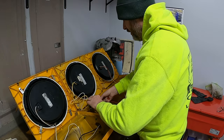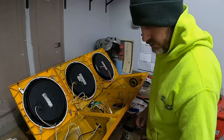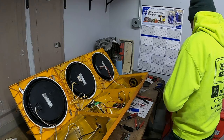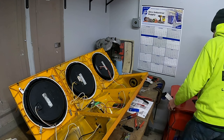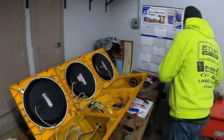Wires seem nice and tight in that housing. So at this point, see if we got an open socket right here. We'll see if we make light or if we make fire.